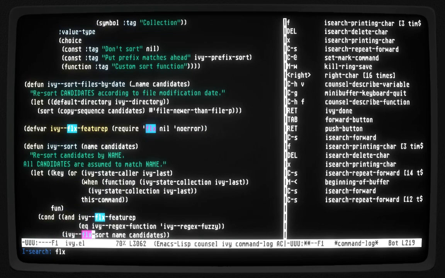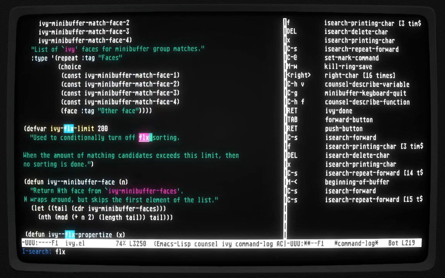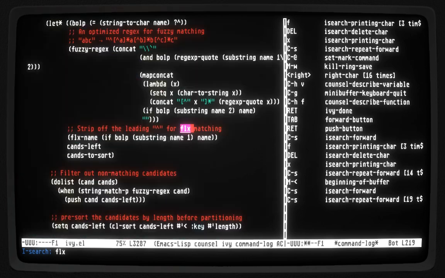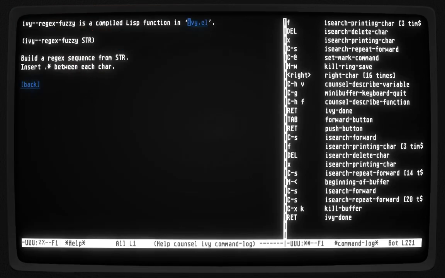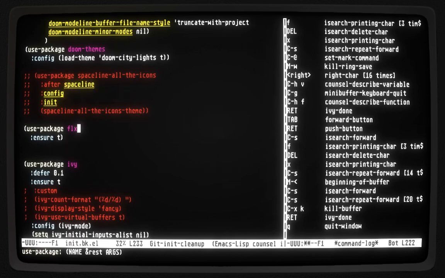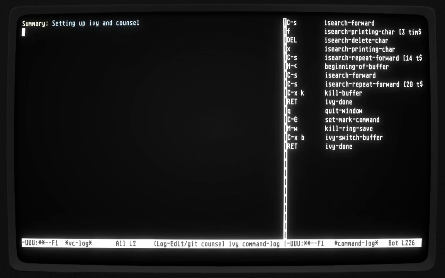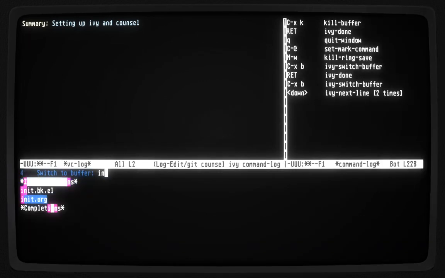But flex will help you sort the candidates better by using flex sorting. And I think it works automatically once you have flex installed. So let's try that. And it was just package flex. Remember that we don't need to use the ensure in init.org.